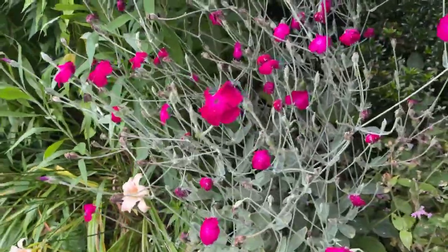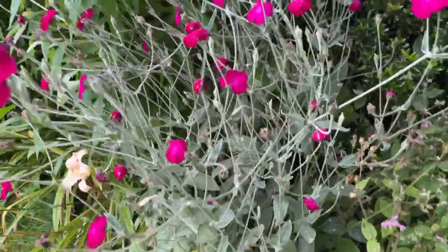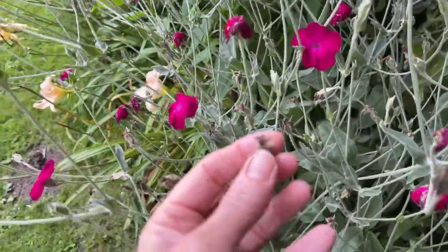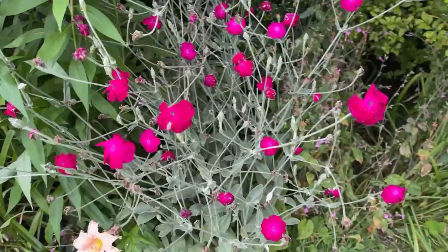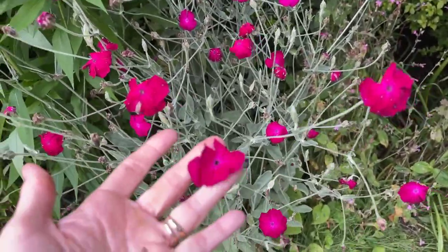Here's another plant that is at its very best this month but it is starting to set seed. So I need to make a decision whether I'm going to collect the seed heads and dry them so I've got more seed for next year, or whether I'm going to deadhead them to keep it flowering. This is a really good plant for Norfolk because of the grey foliage — it's very drought resistant and these pink flowers are just spectacular.